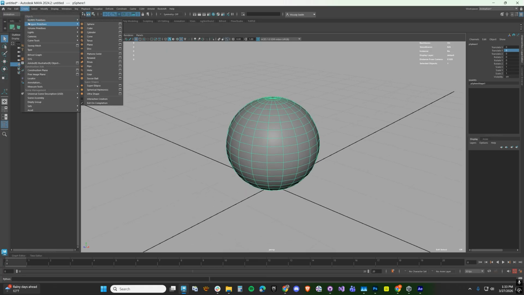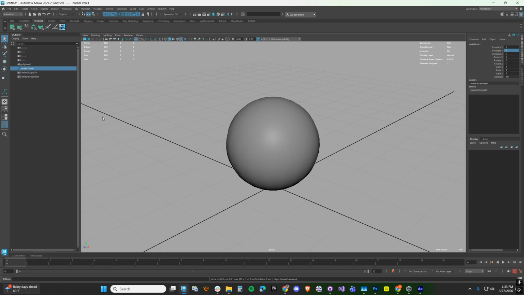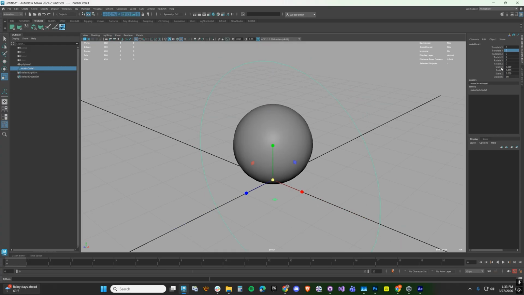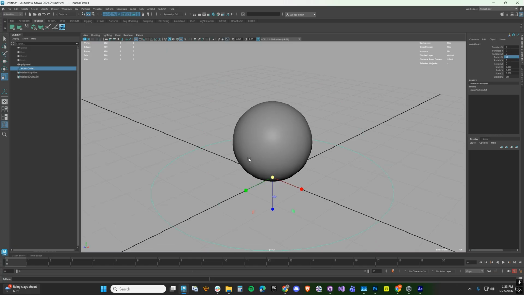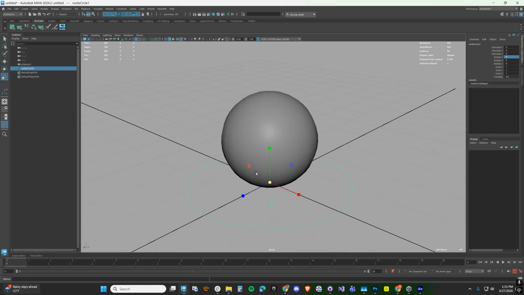Next, we're going to create a NURBS primitive, and we're going to create a circle. And that circle will be built at the origin. We'll make it a little bit bigger. Let's make sure we're showing all of our objects. We're going to turn it 90 degrees in the X. We'll scale it, and then we'll do the same thing, freeze transforms and delete by type history.